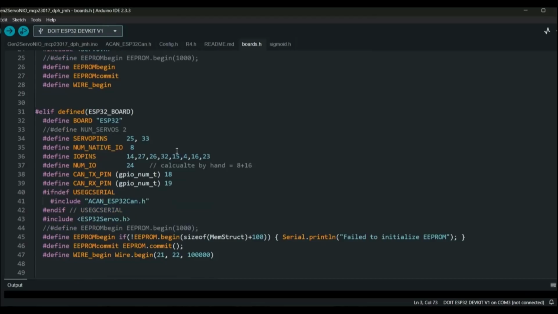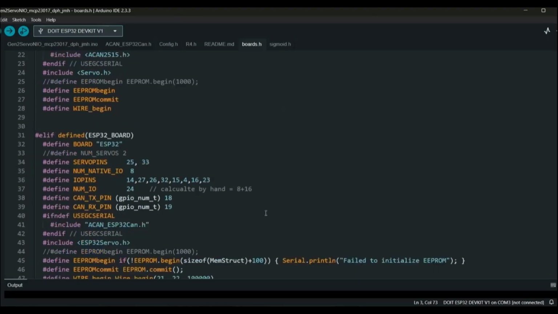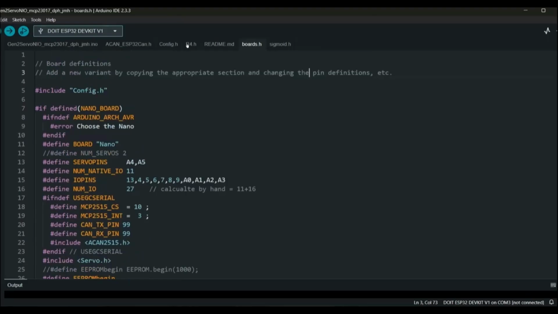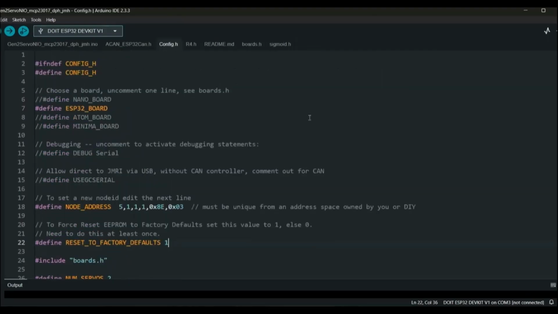Because one of the things I want to try and do is make a new board on here for the Mega, because I'm going to use the Mega and I'd like to be able to use the MCP 23017. Even though we've got 53 pins that I know I can use, I'm still going to be a little bit short. So having an extra I2C expander would be a nice to have, but that's down the road. That'll probably be done in the next month. I think I'll have a play with that. But the idea I guess is trying to keep it as simple as we can at the moment.